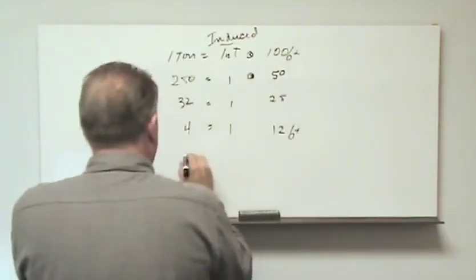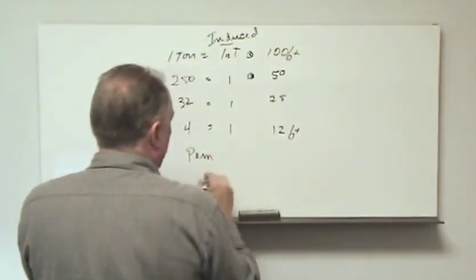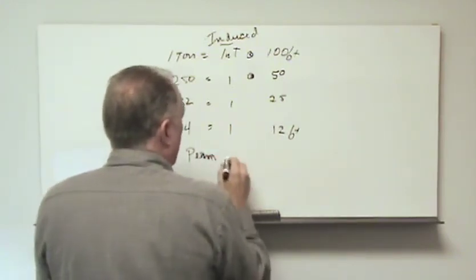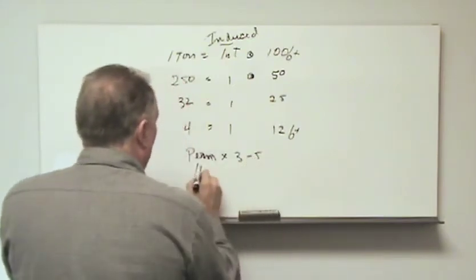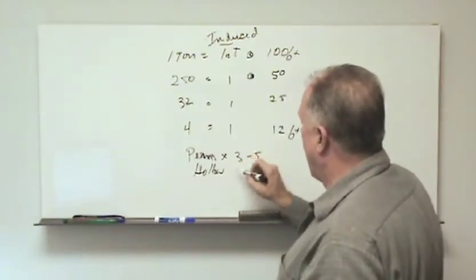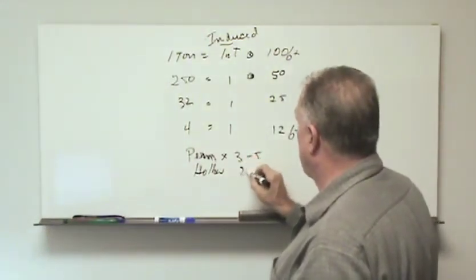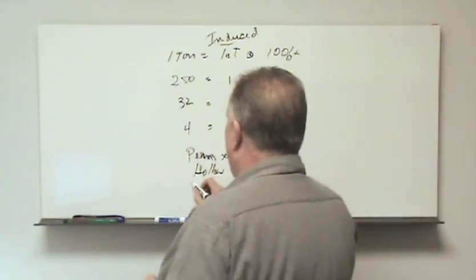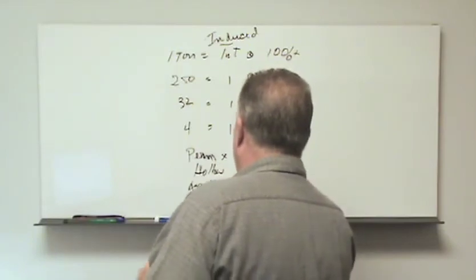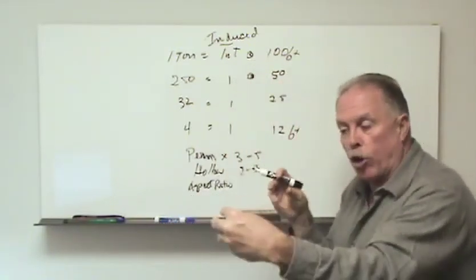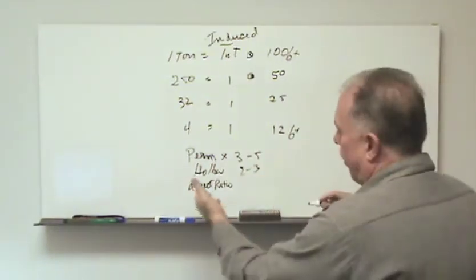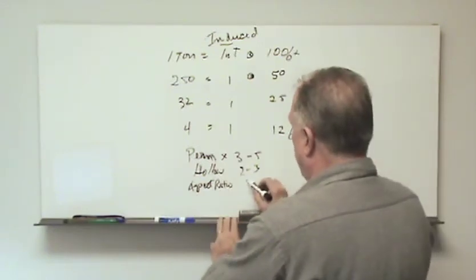Now, remember though that we have multipliers, and this is purely induced. We have permanent magnetic effect. The perm can add perhaps 3 to 5. We have hollow. Again, the hollowness of the object can add 2 to 3. And then we have aspect ratio. And the aspect ratio again means that the object is longer than its diameter. It looks like something that would fly through the air or the water, for instance. And that can also increase at a factor of 2.